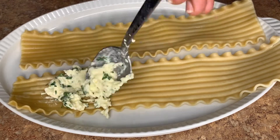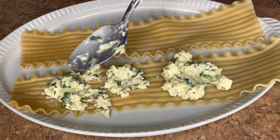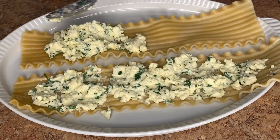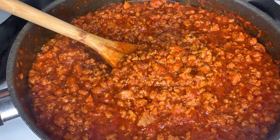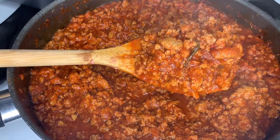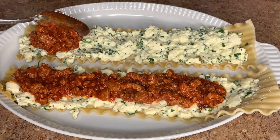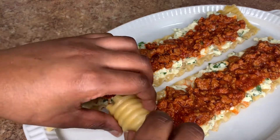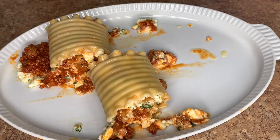We're gonna layer our cheese component first, then follow that up by adding our protein on top. I'm using two noodles at a time. We're basically going to repeat the same process on each lasagna noodle — adding the beautiful ground turkey with sauce on top of the cheese. Don't worry if it gets messy, there isn't really any right way to do this. Once the protein and sauce are on top, we simply roll the noodles up.